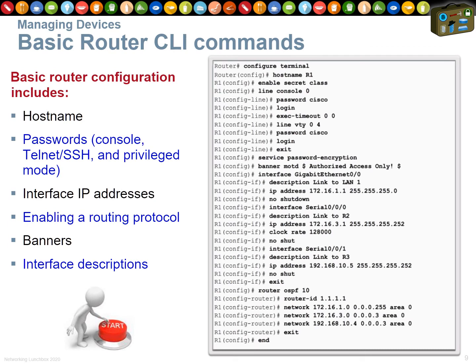Configuring your router. Exactly the same as what we've seen in the previous module. First thing we've got to do, give it a host name, set up all our passwords and security, configure our IP addresses, set up a routing protocol, banners, interface descriptions, all that sort of stuff. This is nothing new, all part of CCNA 2 or Routing Switching Essentials. You've done this many times before. Just remember your interface descriptions, always handy. But as you see there, we've got a little bit of OSPF. We're going to spend a lot more time on that coming up soon.